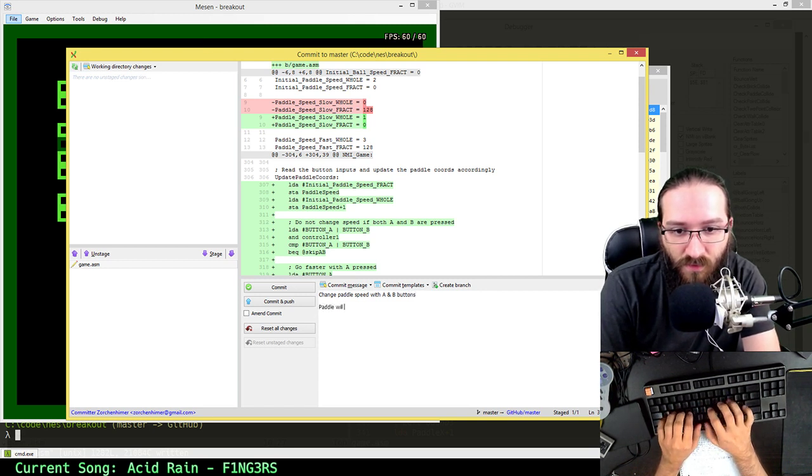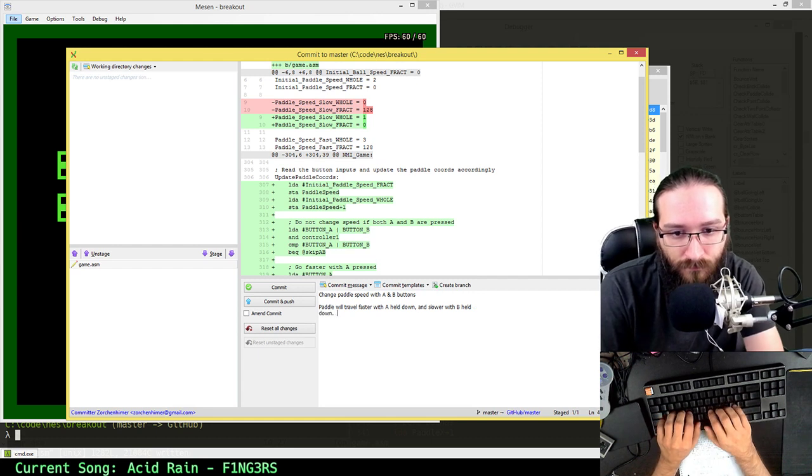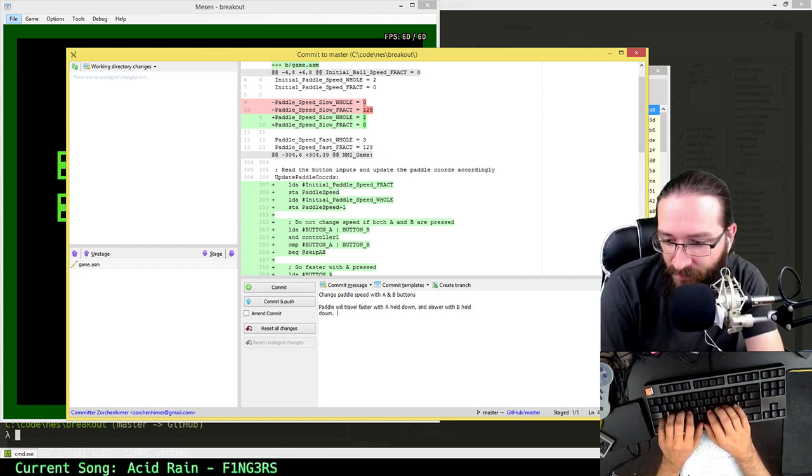Paddle will travel faster with A held down and slower with B held down.